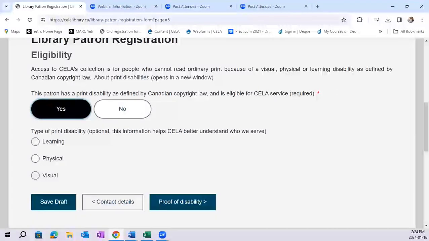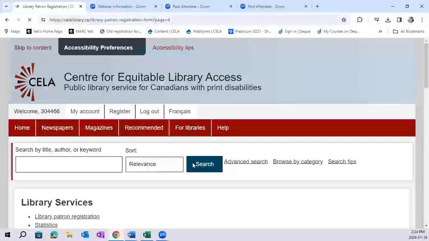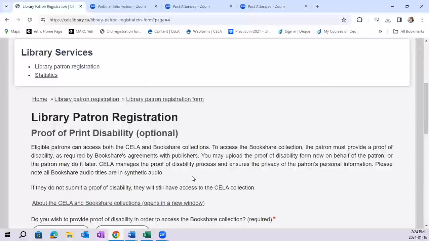So the next page is about proof of disability. As I said, access to CELA is based on a self-declaration. To access CELA, we do not require proof of disability. But CELA has another collection in our catalog called Bookshare, which is a US collection of books in alternative formats, and they require proof of disability.